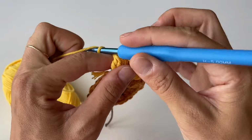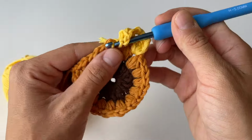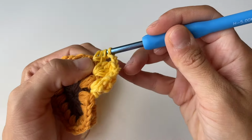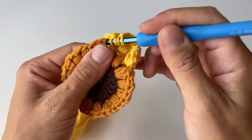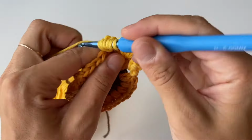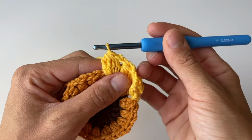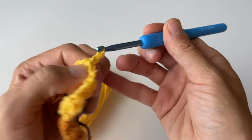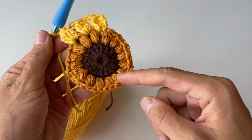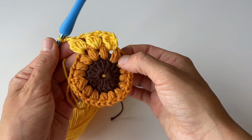One and two, and again repeat the same thing for the next hole. So one, two, three, and four. Five loops and pull through all of them and chain two. So this is what you're going to do in every single hole in here, and I will meet you again back here and we will do the connection together.